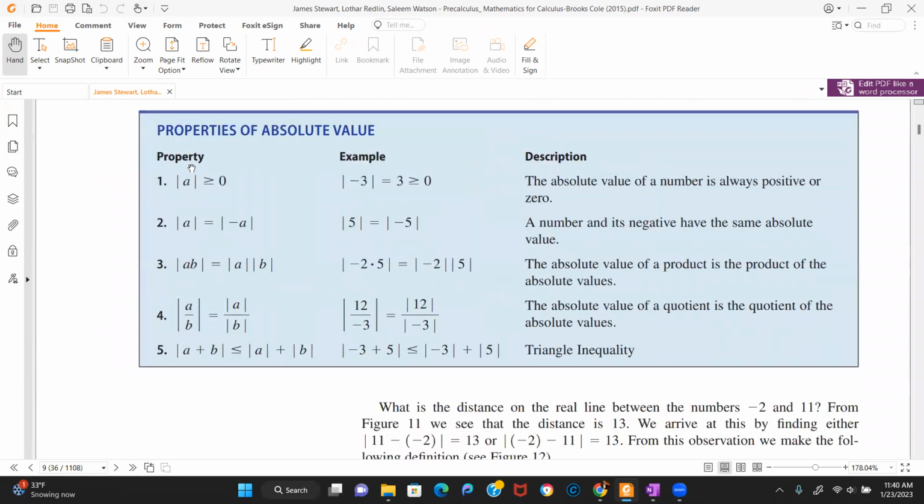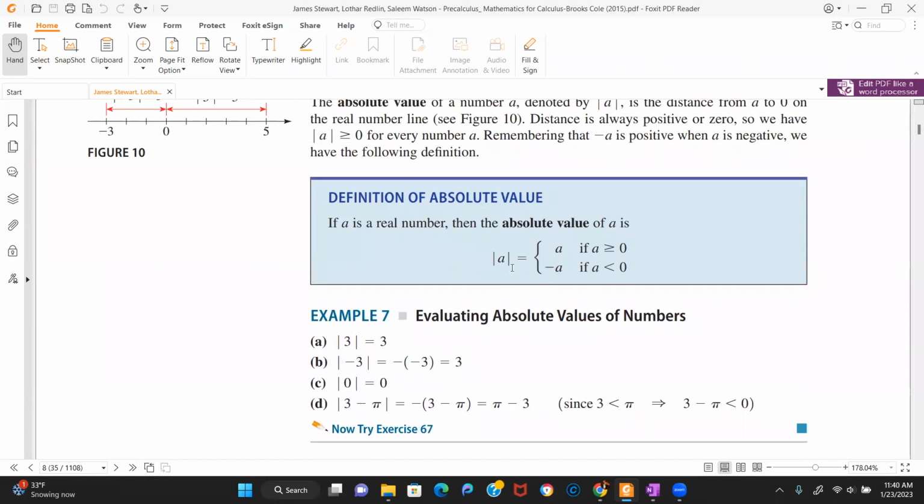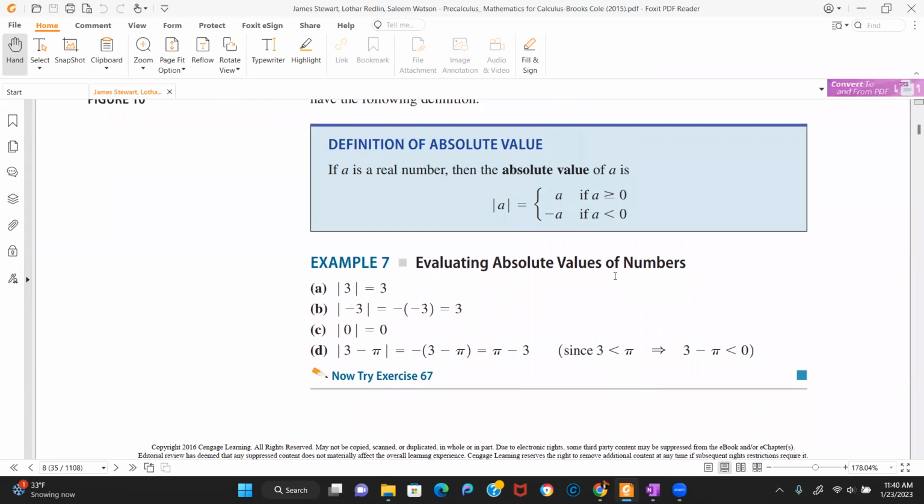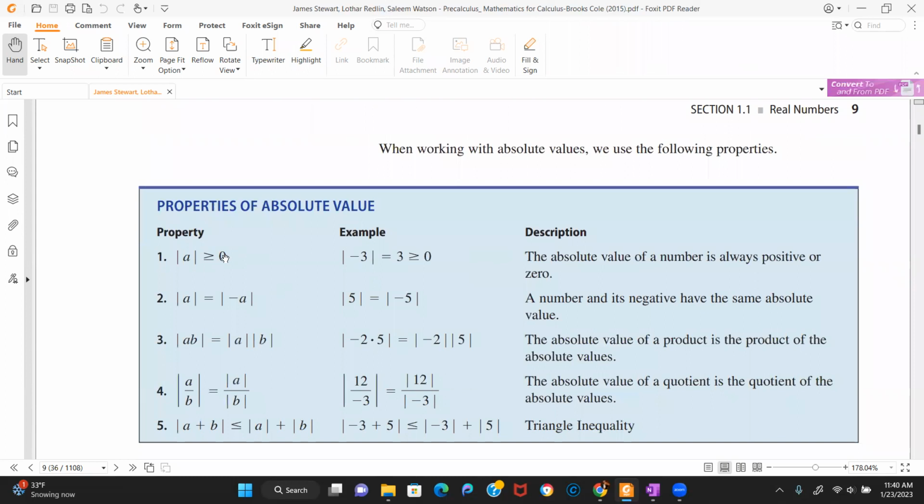Let's see. I did not write these properties down, but there's some. Well, I did write the first two properties down actually. So based on this definition right here, the absolute value, you can see this is actually an example of a function, even though we haven't talked about a function. It's a piecewise defined function. So the absolute value of A is defined to be A if A is non-negative, and negative A if A is negative. So you can see it's not too hard to argue that the absolute value of A is always a non-negative number, and that A and negative A have the same absolute value.